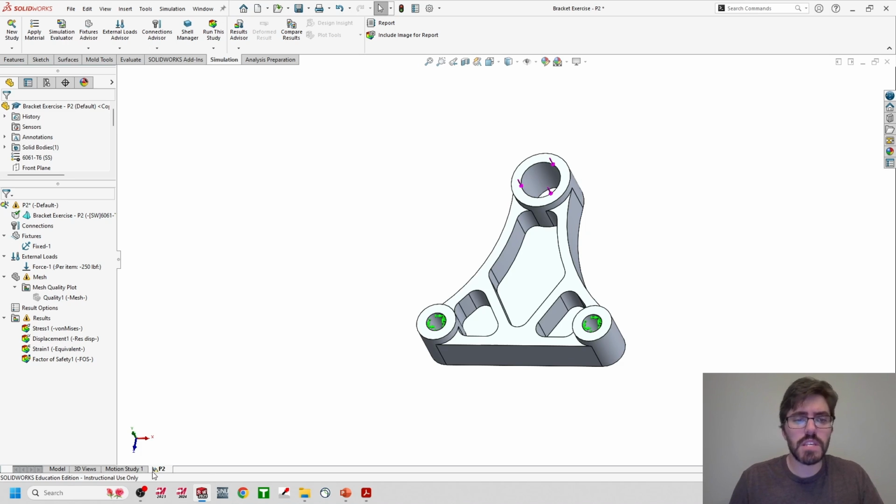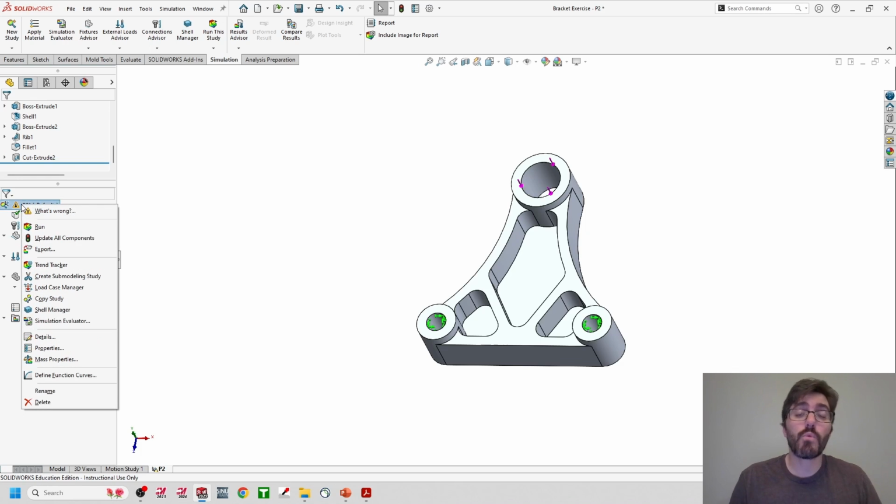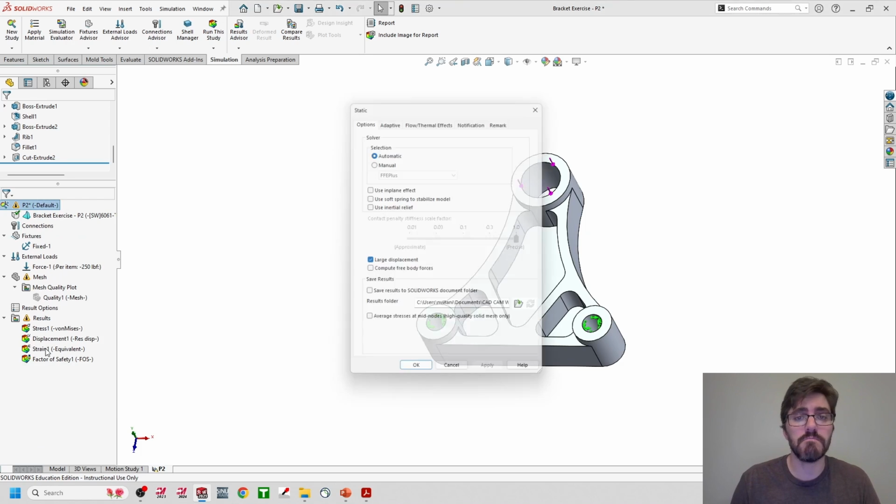Hit Enter. And you can see that we've updated the name of that static study from P1 to P2. Likewise, and make sure again that you are inside of the static study itself, or this tab down here, you can see that the P2 result files and all the details that are linked to it are now linked underneath that P2 static study. If we right click on that, we're going to return back to that properties window. So we're going to go back into properties from this P2 selection.